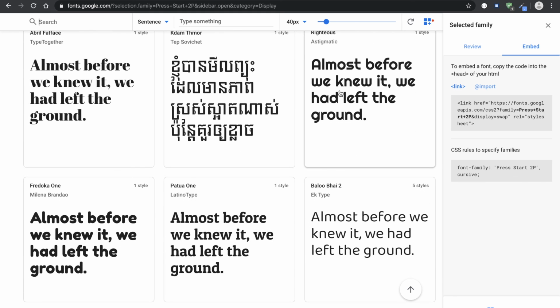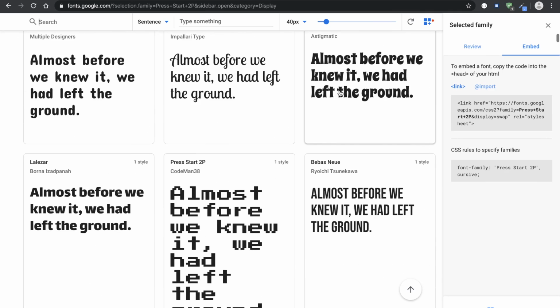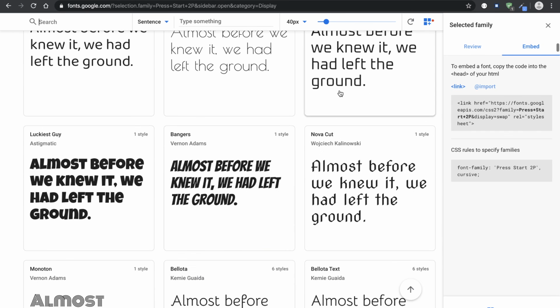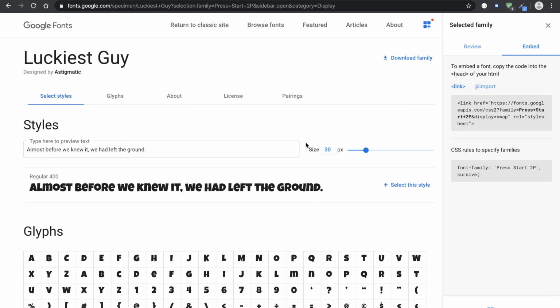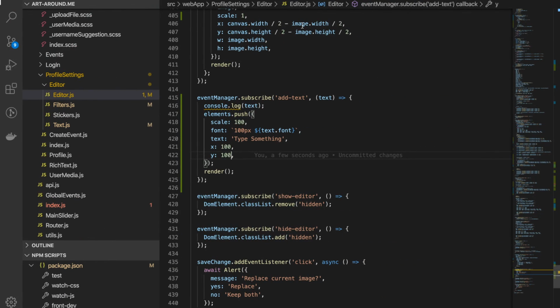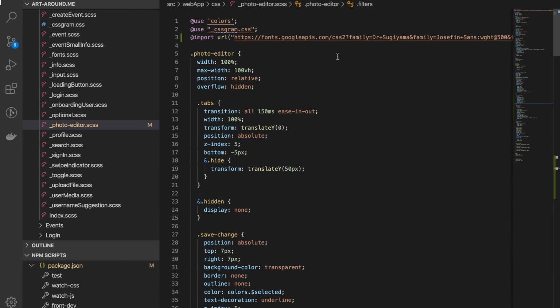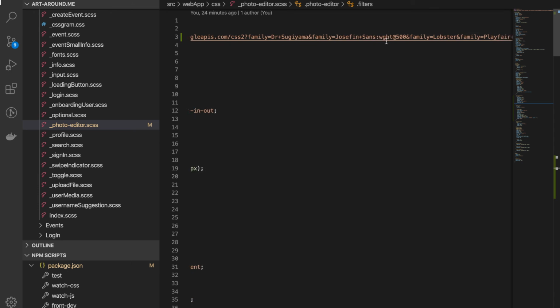So either I go with this thing. No, I know that I wanted something like, yeah, this one, definitely this one. Family Luckiest Guy. So I need to change it in here.